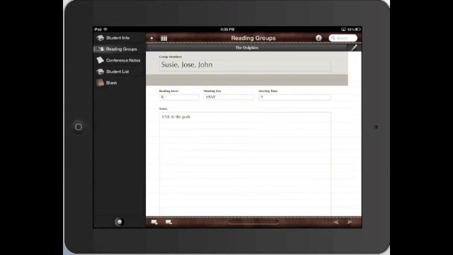I created one for a pretend group, the Dolphins, and I entered in all these different fields. So I started with a note template instead of a blank template for this one, and went in and made it work for me by changing the names for like meeting area and meeting day and that type of thing.